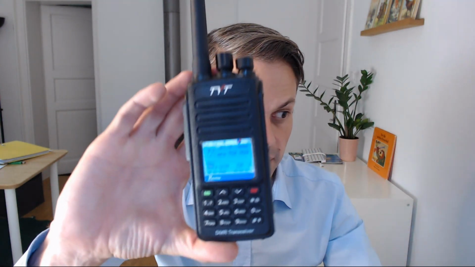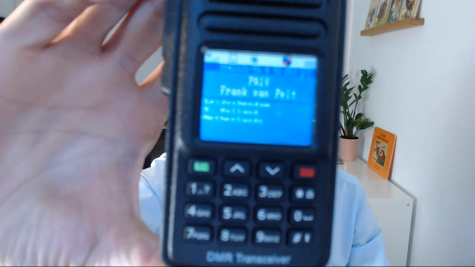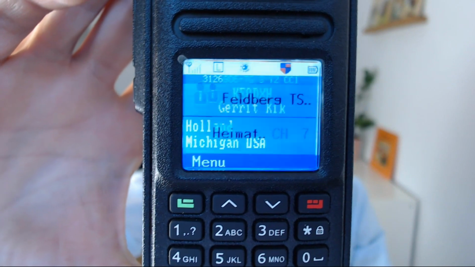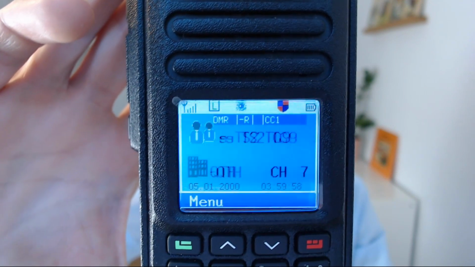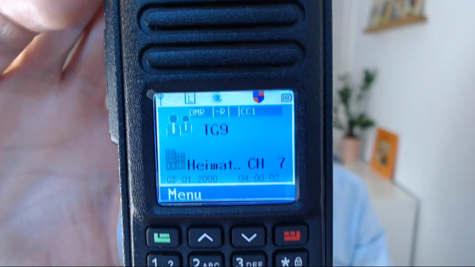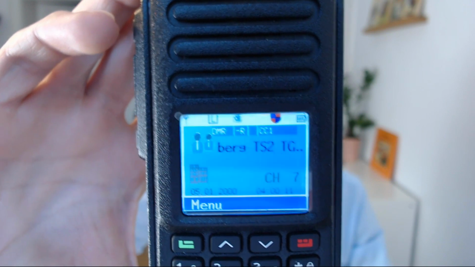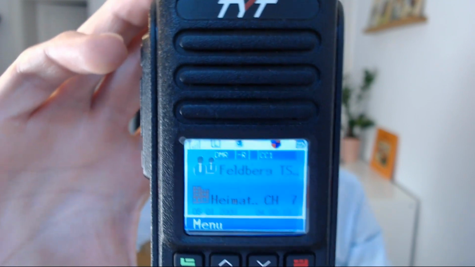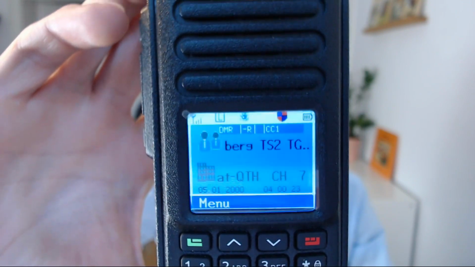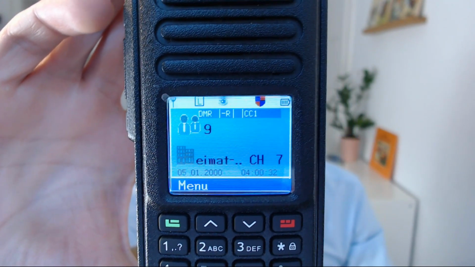So to show you how that looked like in receive, I hope that there is something going on the frequency, but let me just show you. Maybe, as you can see, you will see the name and the QTH of your QSO partner. So what you see in the display now is a local repeater called Feldberg, and it is on time slot 2 and talk group 9, which is the default setting for this channel. As I said, I can easily change it with this new firmware, but I have it there, and I just dynamically put the US talk group on there for this demonstration. So that's no problem. Otherwise, it's a local channel.